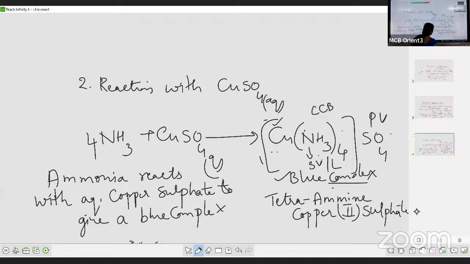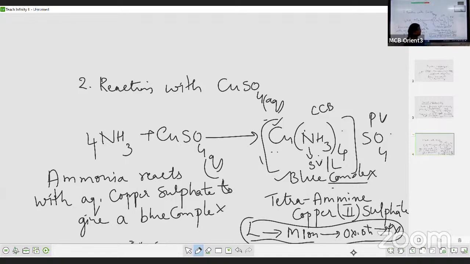So what is the method of writing the IUPAC name? Ligand followed by metal ion, followed by oxidation state, then followed by primary valence. If you want to write this, write, otherwise no need. This will help you to write the IUPAC names of the complexes. So copy down this reaction. This is the statement. First you need to write the statement. Make the statement in simple words. Write it the way the reaction appears.